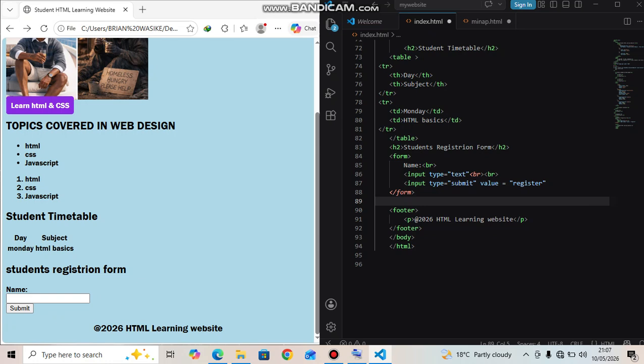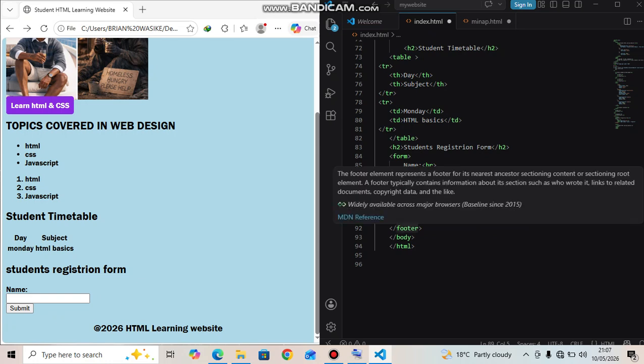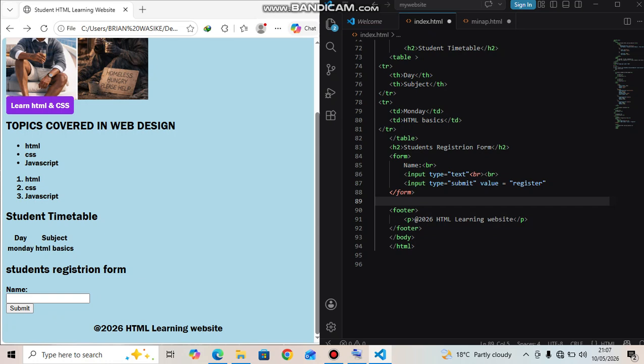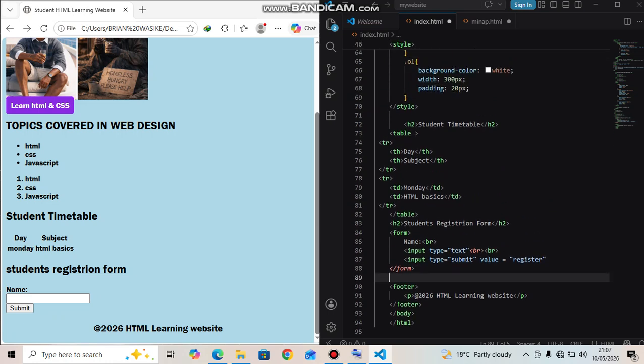Footer. I open a footer. Paragraph. Yes, footer. Body. Do I necessarily need a body here? It started with the body somewhere.